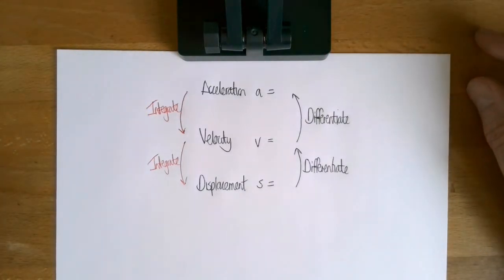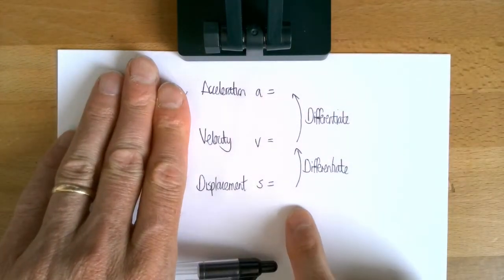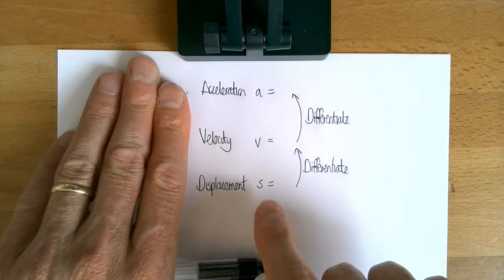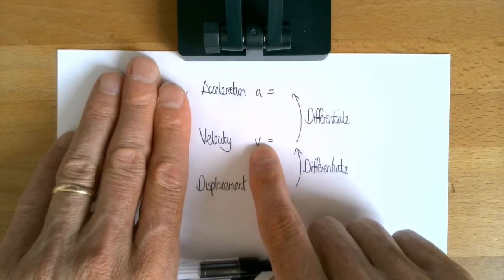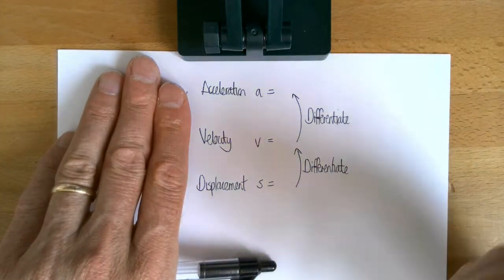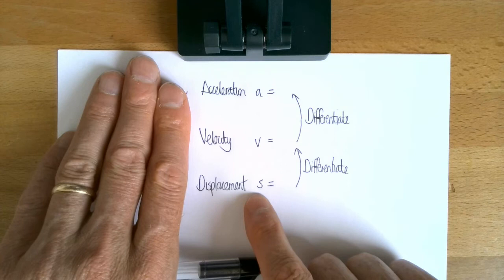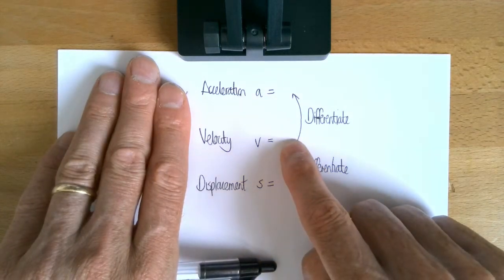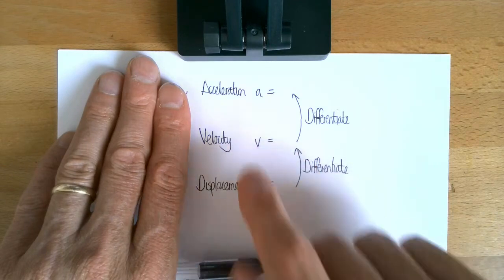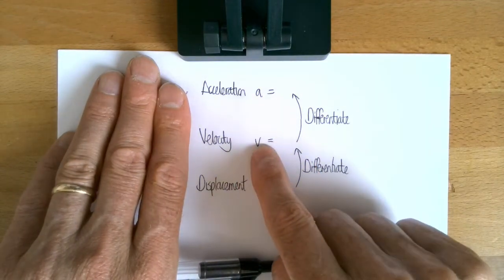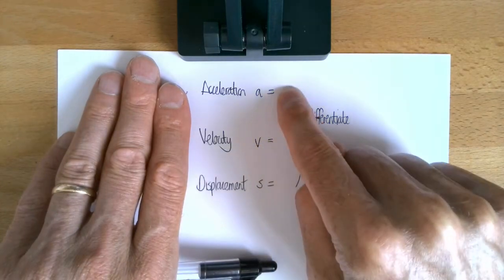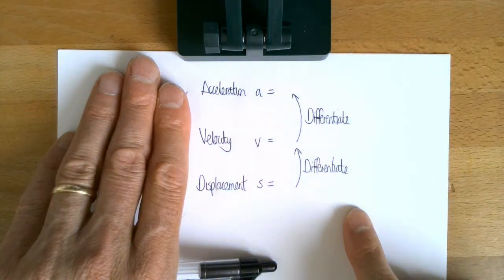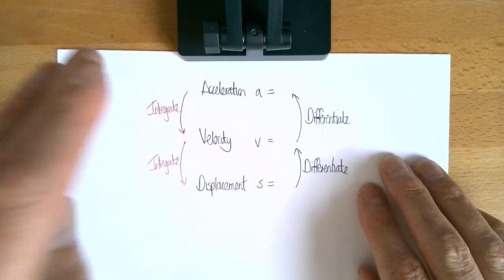video. We are continuing to look at problems involving variable acceleration, and so far we've been looking at using differentiation to relate displacement, velocity and acceleration. And so we've had questions where you've got a formula for displacement and you're asked something about the velocity, so you differentiate the displacement, you find ds by dt, and that's a formula for velocity. Or you're given the velocity and you differentiate it to get the acceleration, dv by dt. It's the same as the acceleration.